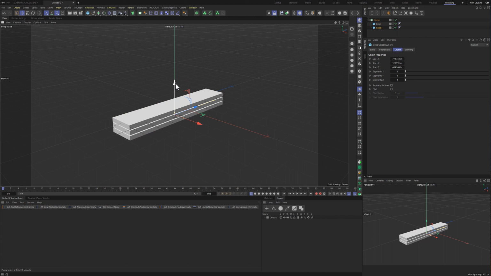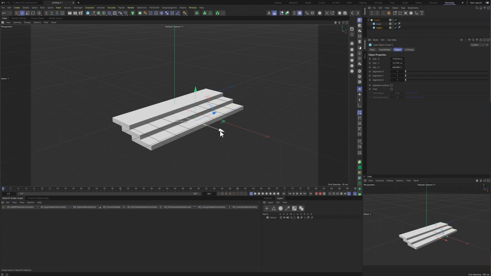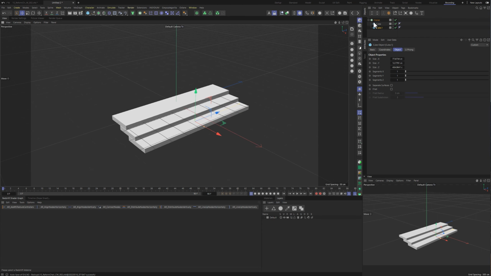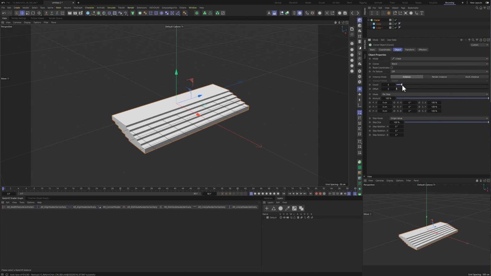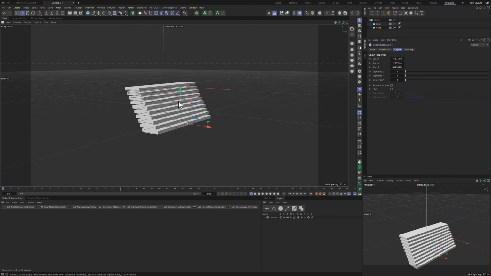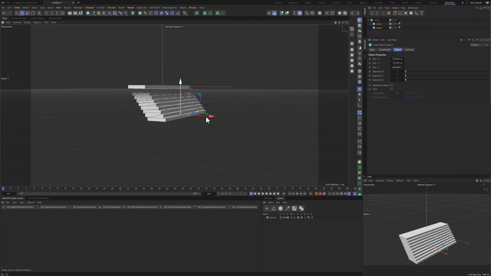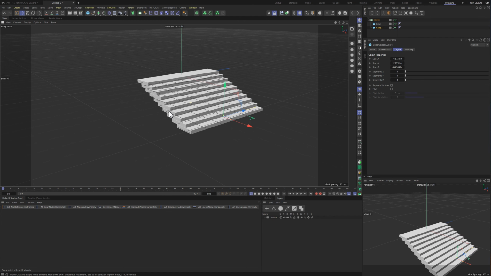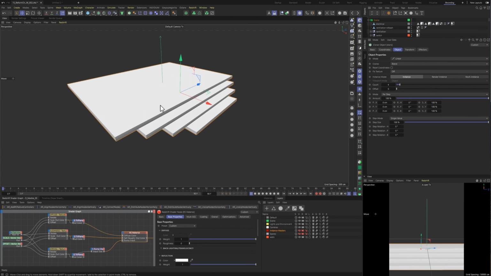Obviously you want to try and keep them sort of the same polygon count, but look how easy it is to create stairs. So from here I can just continue to increase this here, and obviously you need to rearrange your bottom or top step, but there you go. That's how I made the stairs in this one here.